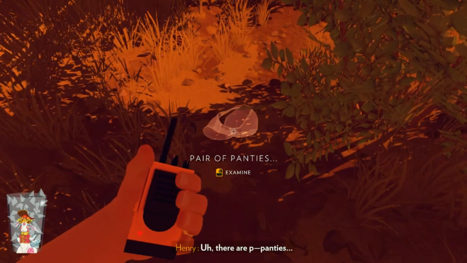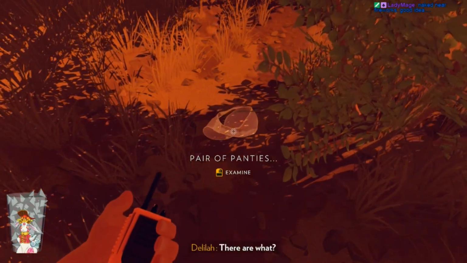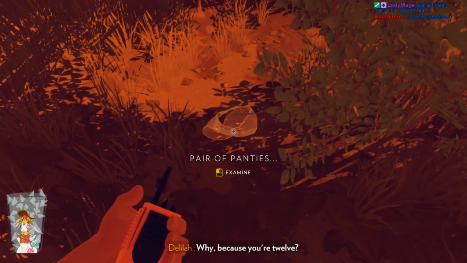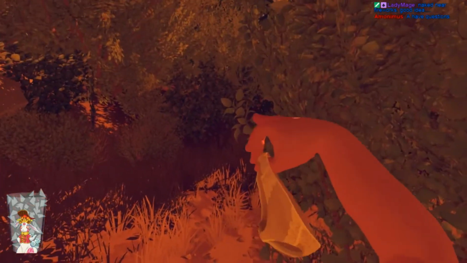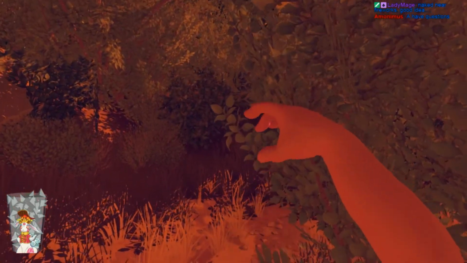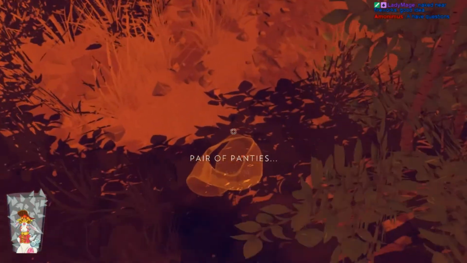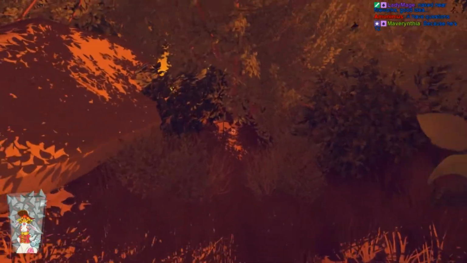There are panties. There are what? I don't want to say that word again. We can't say the word, because you're panties. We can at least give them... What, you just drop them on the ground? Pick them up and we can give them back to her. No? Fine.